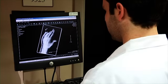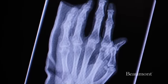There's several different techniques. There's surgeons here at Beaumont who do it endoscopically through small incisions. Other surgeons do a small mini incision approach to carpal tunnel releases. The standard open approach to the carpal tunnel, the results are significant. And I have so many people, after we do the carpal tunnel release, they're amazed how much better they feel, that they slept better the night of surgery than they have in a long time, because the numbness, tingling is finally gone.